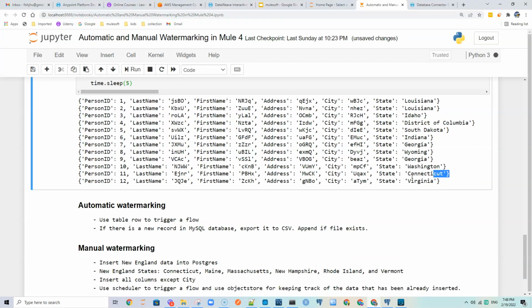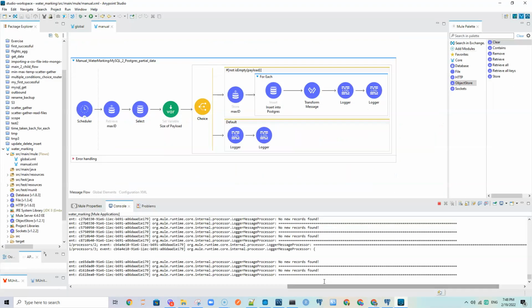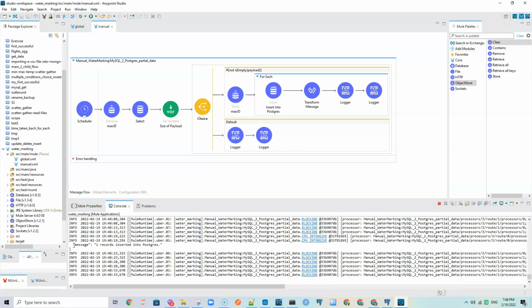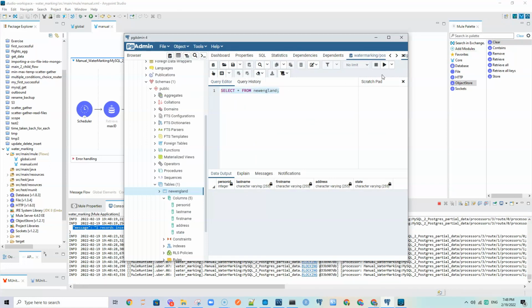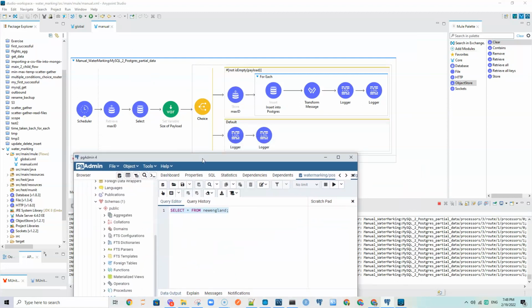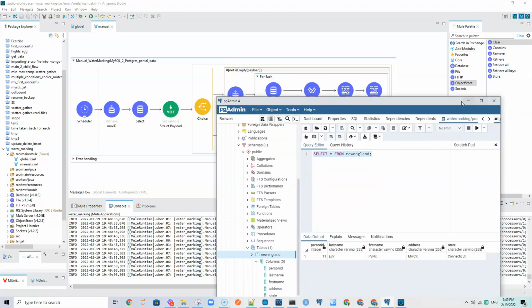So it should tell us now in Endpoint Studio that it got 1 record. If we come here, yeah, it says, as you can see, message: 1 record inserted into Postgres. Now if you go to Postgres, you should get 1 record. So if I run this, I should see 1. As you can see, there is 1 record. That record has been inserted. So now the max ID in this object store is saving the max ID, which is 11 in this case.